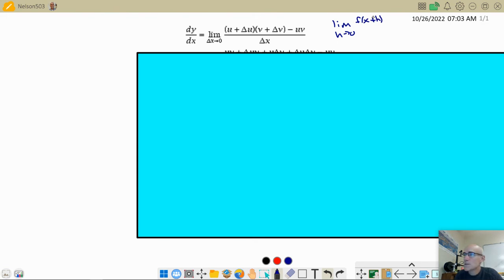You could zip past this proof if you're not interested in it. I'm going to do a couple examples coming up, okay? All over f of x, all over h, right? So this is kind of like our h right down here, okay? And then this right here is the f of x function, because our f of x function is the product of two functions. Remember, f of x equals u times v.